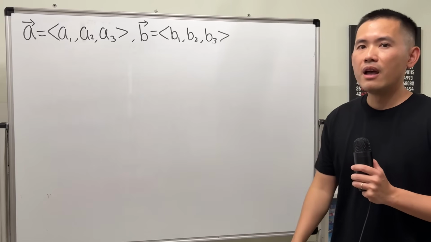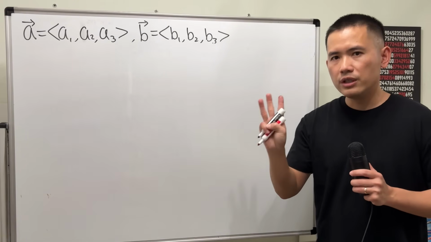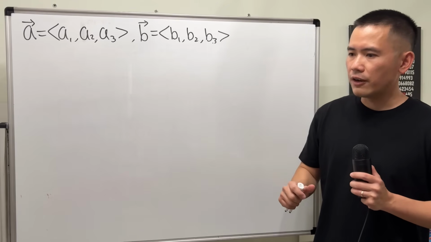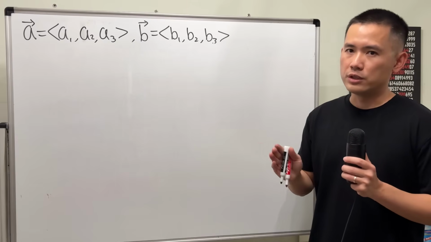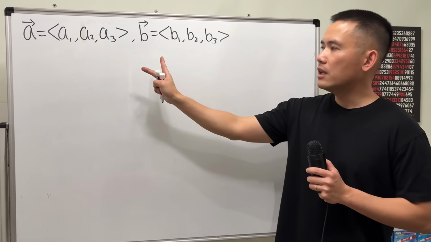Here we go. First, we are going to consider two vectors. Each of them has 3 components. Keep in mind, when we are finding the cross product of two vectors, they have to be with 3 components. Imagine we have vector A and vector B.